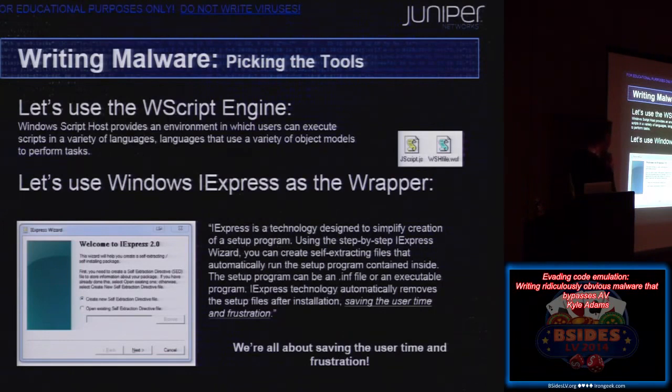So then we have iExpress. The problem with JavaScript, or VB script for that matter, or even WSF, is that the file extension looks really suspicious. And not only that, but the icons look suspicious. So we really want to wrap this thing in something that'll make it look a little bit cleaner to the end user, and that's where iExpress comes in.